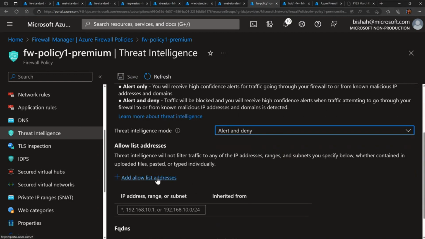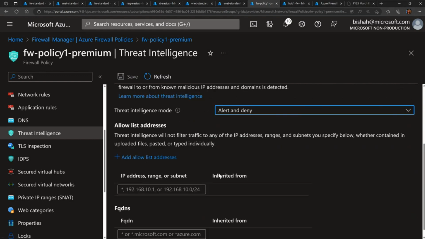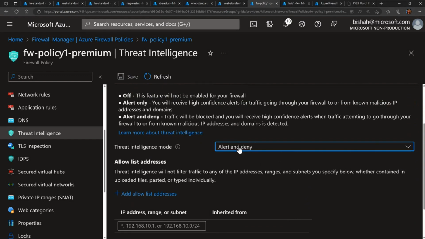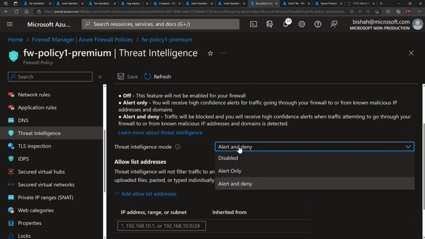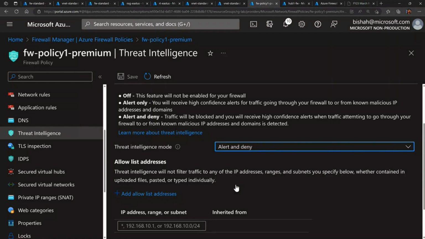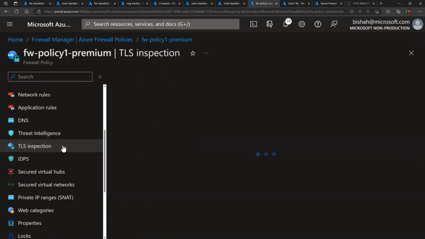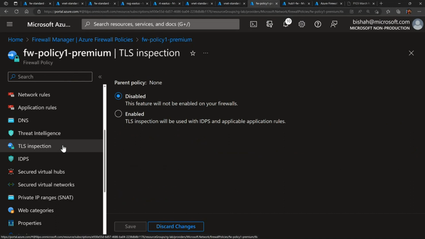Now you can have an allow list. So if there was an IP in your environment where you want to test or send some traffic, you can add an allow list here and allow those IPs. Similarly for FQDN. But the beauty is this single click. With this single click, my environment is protected from all those malicious traffic. Very, very easy. I like threat intelligence because there's nothing else to do here. It's already known to be malicious, so it's very easy to enable it and be done with it.